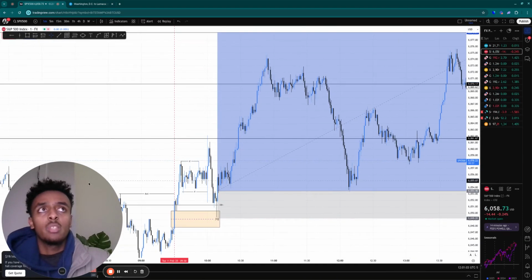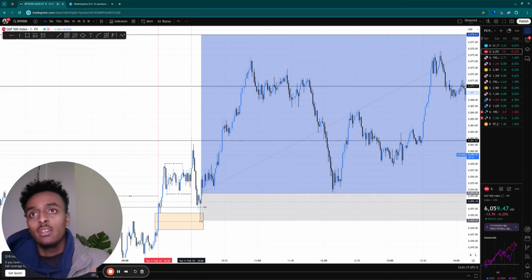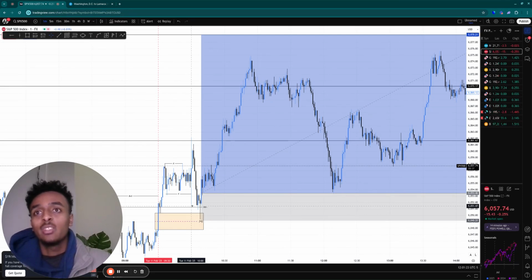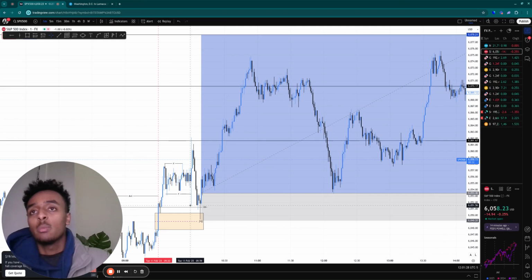And you're probably saying, what's all this stuff that he has drawn? So this is liquidity that was called on the sell side. This is buy side liquidity that was untaken because these were actually equal highs. So we take out buy side here, take out sell side here within one candle. But first what we took out was actually buy side, sell side, then it came back up, came back down to take out buy side, at which point I executed. Because this was not the premium entry, this was.